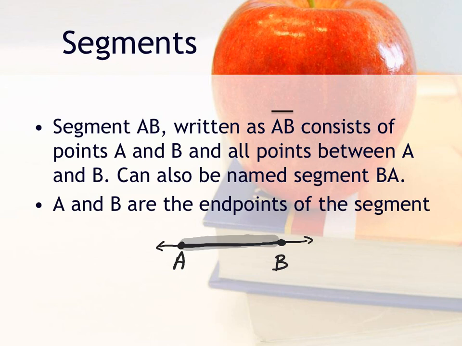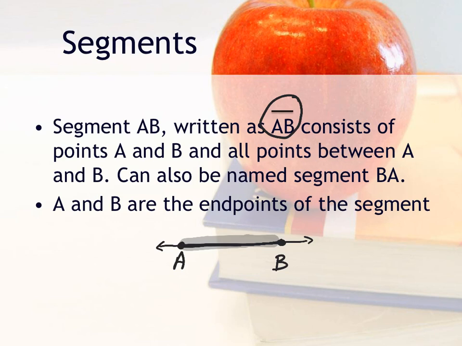We can measure those because they don't go on forever. It's written just like a line, except for it doesn't have arrows on them. So notice here, we've got line segment AB. It does not go forever, no arrows on there. It consists of 2 points, A and B. That means A and B are on that line segment. And we can also reverse it. We could call it the other way. We could call it BA.